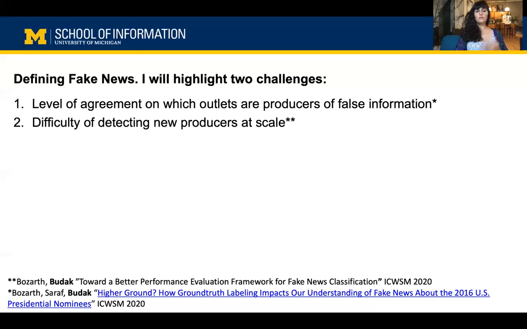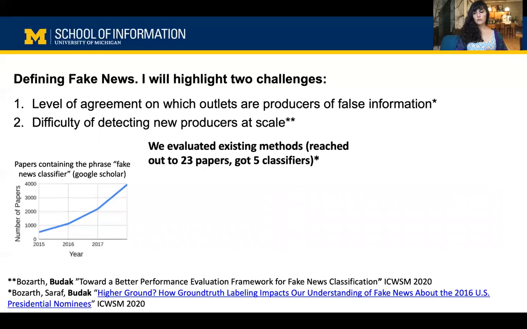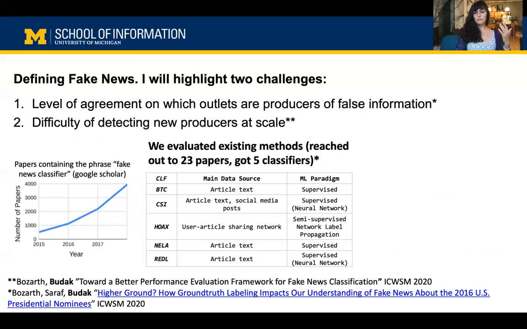Here, given the importance of this problem, scholarship indeed heard the call and is responding. There are a number of papers mentioning fake news classifiers in the last few years. What we did in this paper was another meta-analysis of the literature. We identified 23 papers that were proposing classifiers, reached out to them, heard back from 5, and got 5 classifiers that were varied in the machine learning paradigm and the data source that were used, and did a systematic analysis.